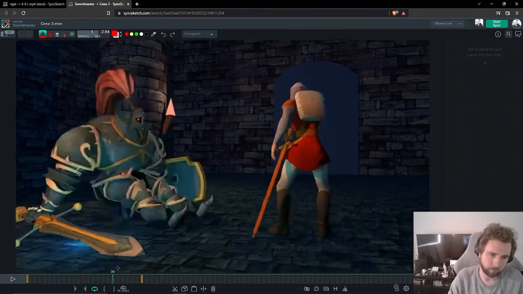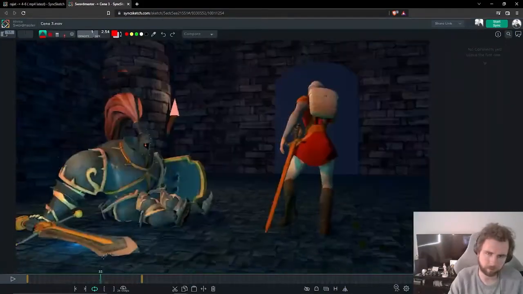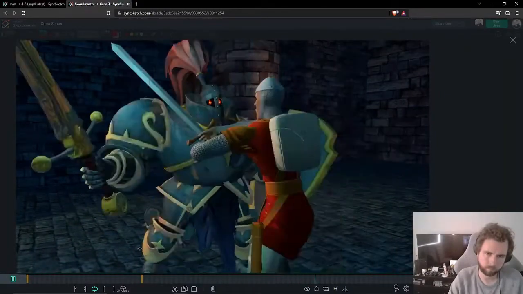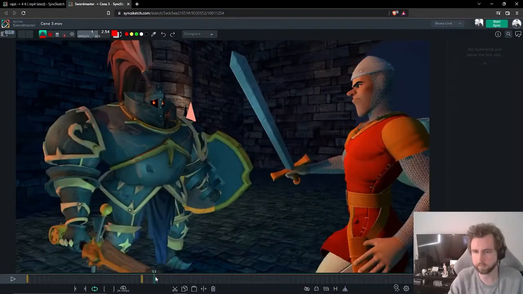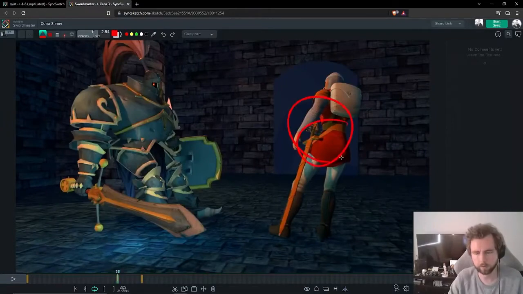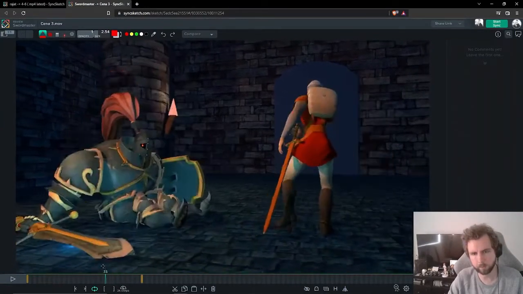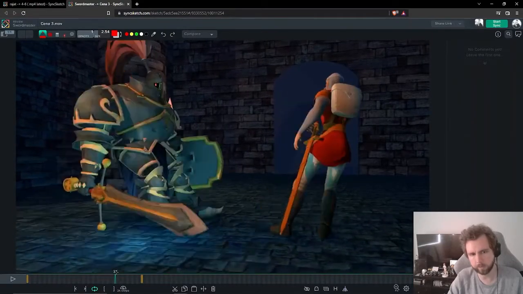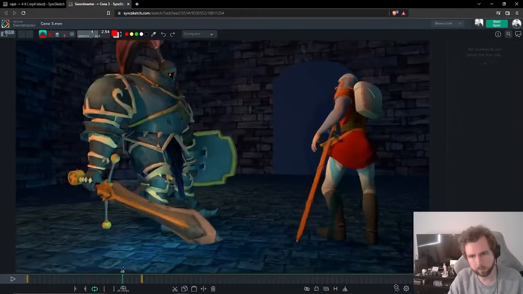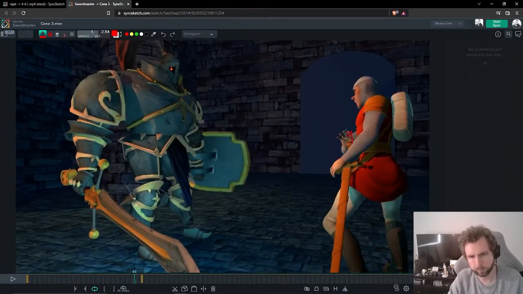Okay. So from there, something about the way these characters are moving feels not weak, but unconvincing. We've got this human character moving away, but we don't get a sense that he's actually seen this thing move before it happens. He moves away and the thing gets up on the same frame. And that feels kind of confusing. And then the way he pulls the sword out, this pose where the fingers are out like this, we don't know which way he's going to grab the sword. So that feels confusing.